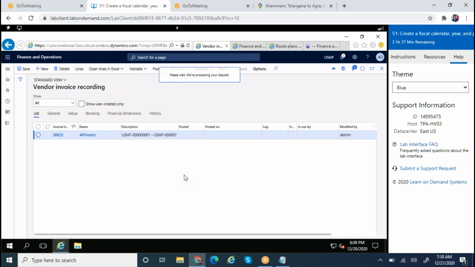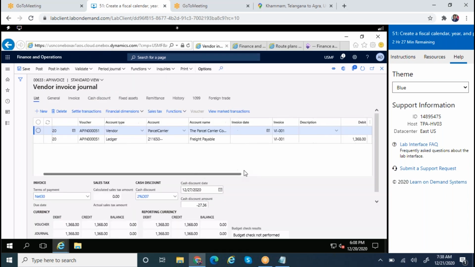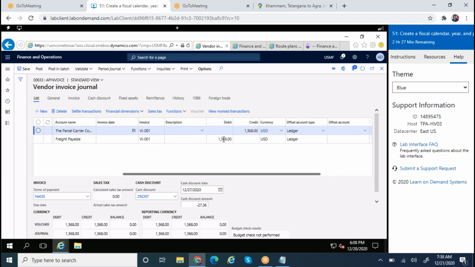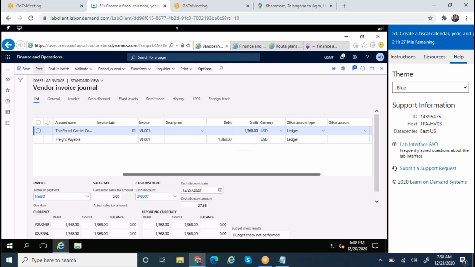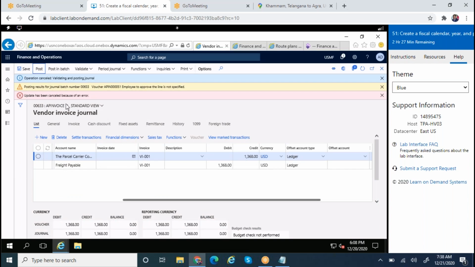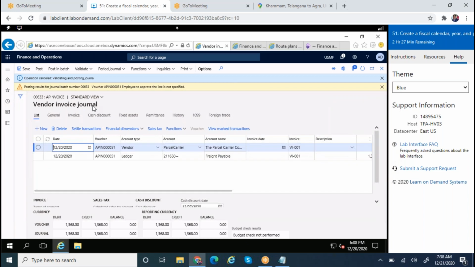The finance department will verify and validate the first amount, and they will post. So this is one route only, I mean from Khammam to Hyderabad. Employee approval is mandatory.